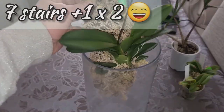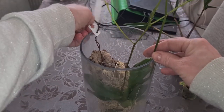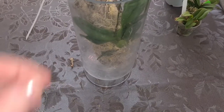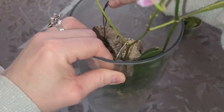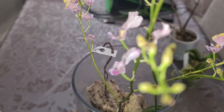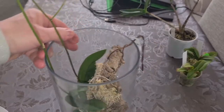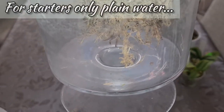So here's the vase. Oh, I've been down to my basement grabbing this one. Oh, I hope it will fit. Yeah, it looked smaller than it really was. This orchid, I believe that this is going to be perfect for it. Yay. Shorten this hanger a bit. Just a little bit. Yay. And some decorative beads or just some plain water. It really doesn't matter. It's mostly for looks.